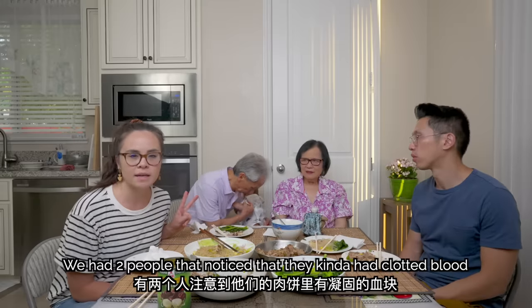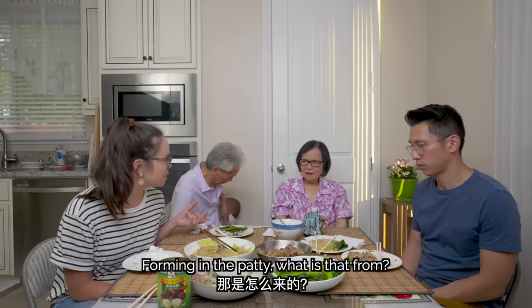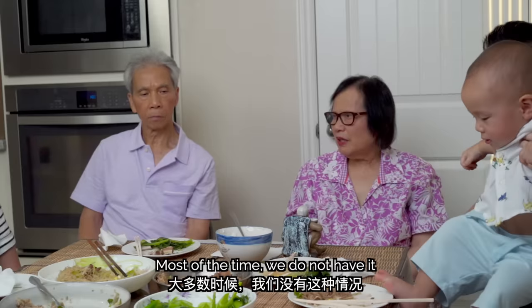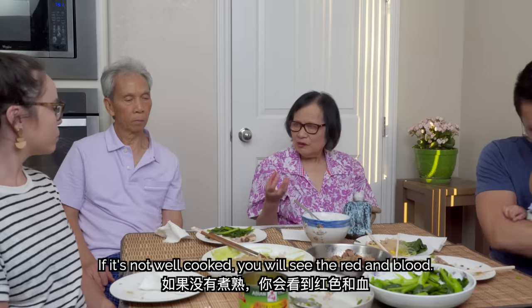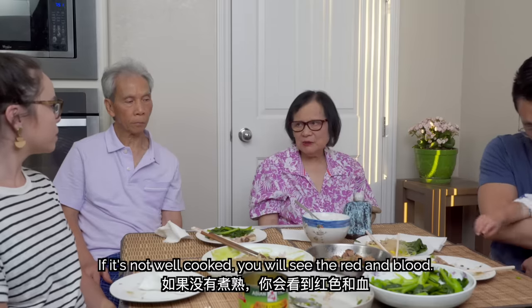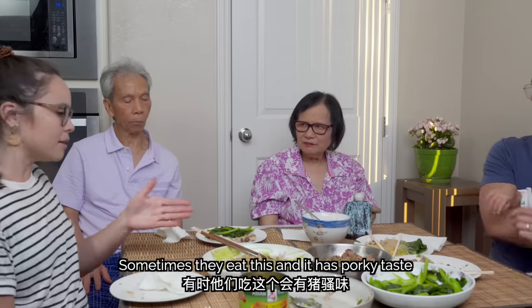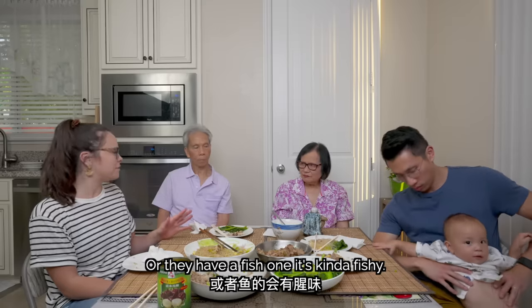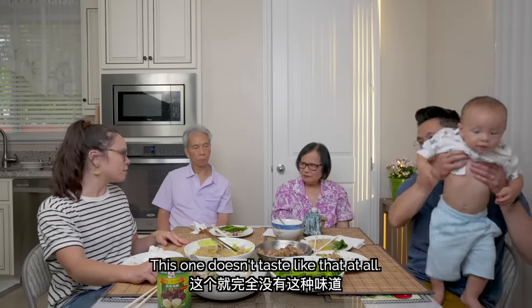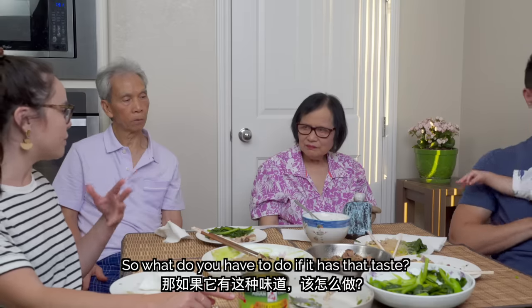We have two people that noticed that they kind of have clotted blood forming in their patty. What is that from? Most times should not happen, but maybe it's not cooked yet. If you don't cook it well, you will see the red and some blood. Okay. And then two people wanted to know about, sometimes they'll eat this and it kind of has a porky taste, or if they have a fish one, it's kind of fishy. This one doesn't taste like that at all. It doesn't have a porky fishy smell. So what do you need to do if it has that taste?